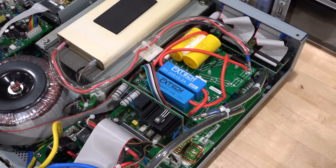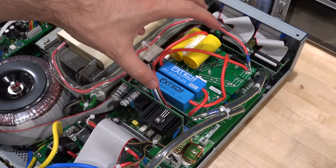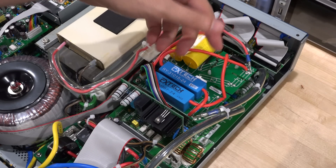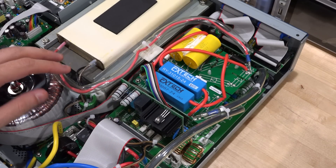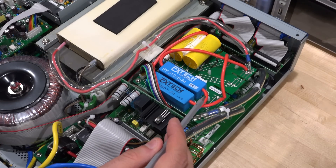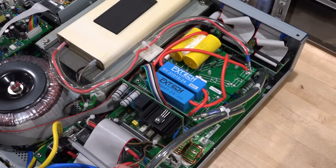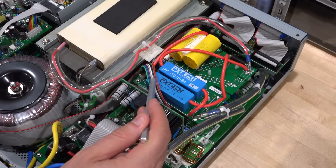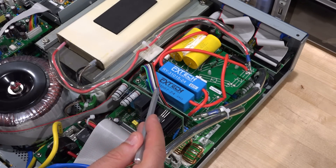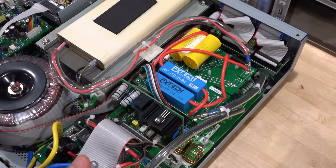So I installed the board — it's fairly logical where it goes because there aren't that many connections you can actually have. The high voltage from the main transformer enters this top board, and this top board reroutes it to the bottom one for measurement and then ultimately reaches the front and back of the unit. This is also responsible for AC to DC conversion. This cable was also missing, which I just made using basic cables and glued it in place — it's not perfect, but it'll certainly hold for the purposes of our test. So let's see if this works.